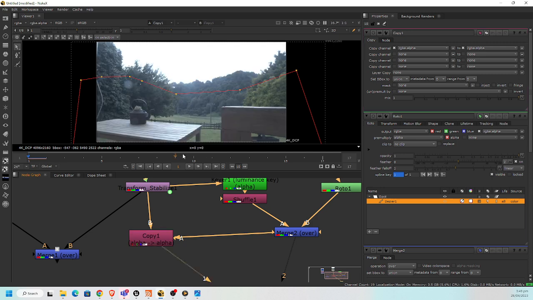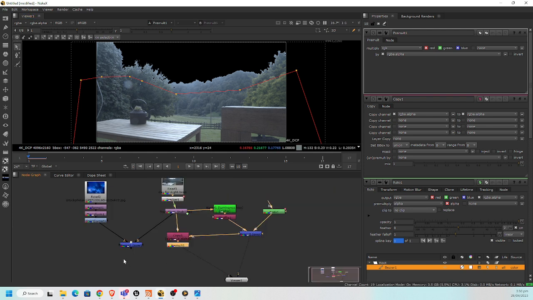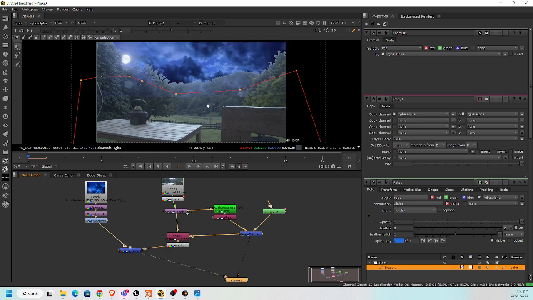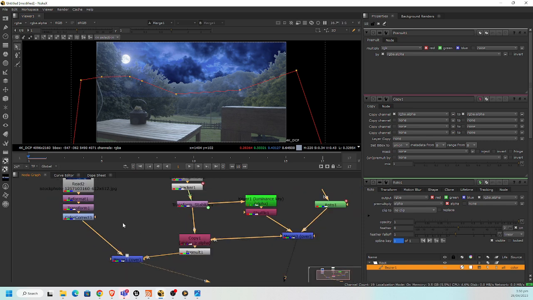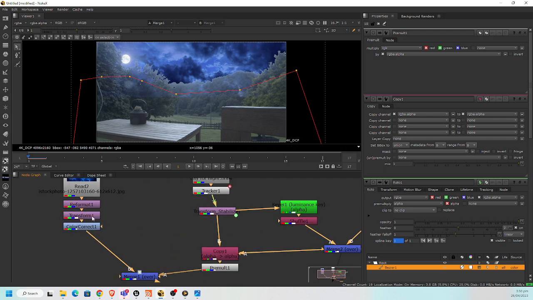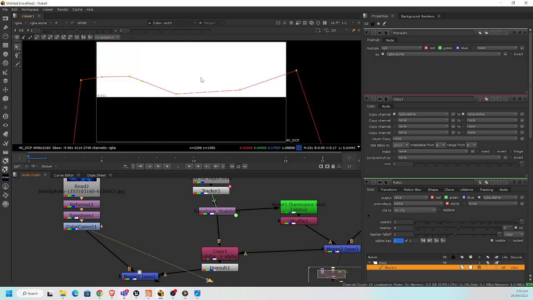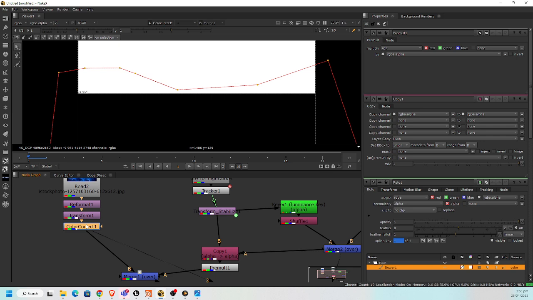So if I press 1 here, if I press alpha, you see that now I have an alpha for my image. If I pre-multiply it, pre-mult, you see the sky is gone. So now I can bring a sky underneath of it. This sky is going to be B and this one is going to be A. If I press 1, it just goes there. So if we see abnormalities here, because if I press 3 here, if I press A, alpha is there. I think it's the other way around. I think it's A.